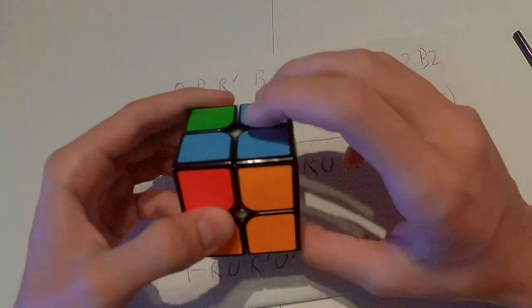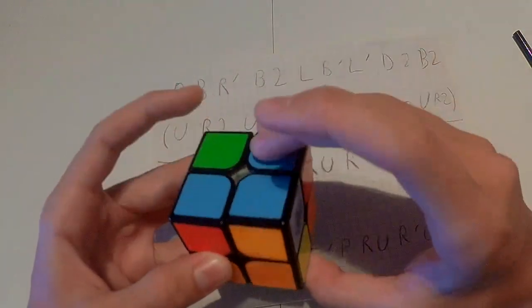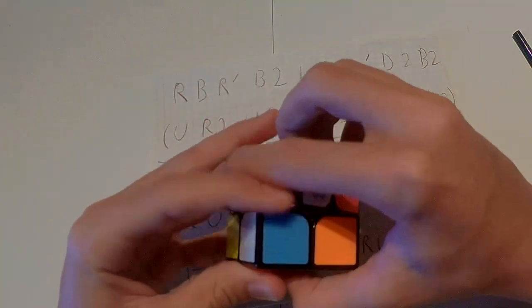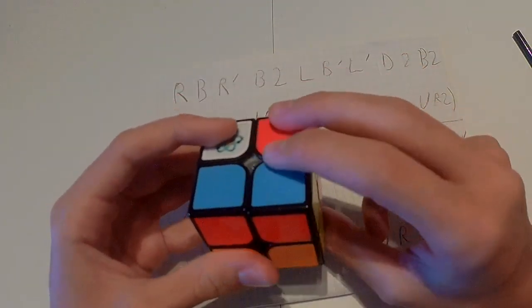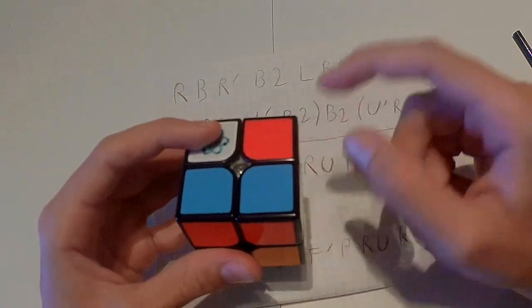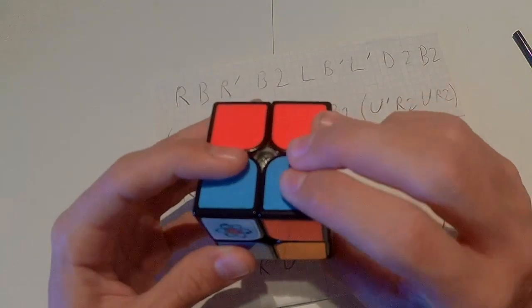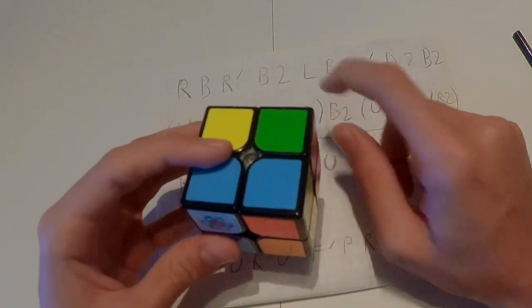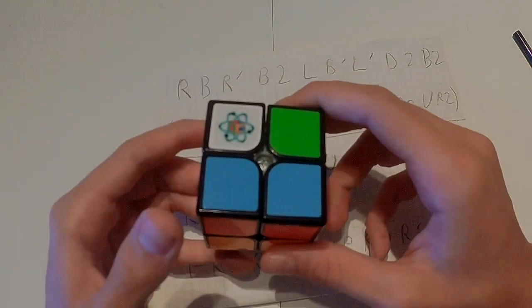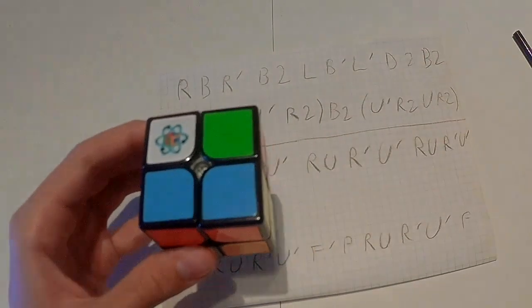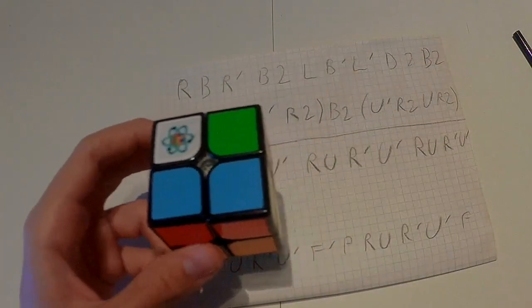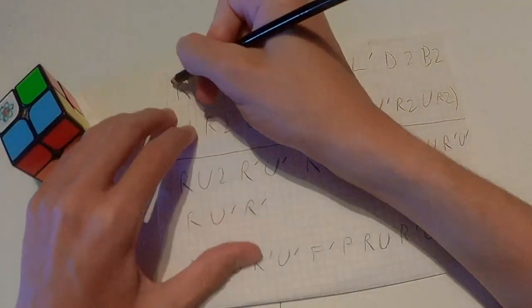Now, one thing we notice about the R, B, R prime is that with R, you kind of put the face up. Same goes for the B. You raise the face, and then R prime, you lower it back down. What about the L? With L, you lower your left face. Then you do B prime in this algorithm, which lowers the B face, and then you do L prime, which raises the face back. So that seems like an interesting pattern that we may figure out.